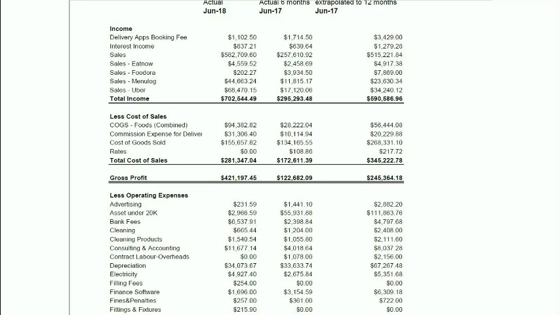Two fairly important metrics that you should be looking at all the time, and although there are quicker ways of doing it than going through the P&L, this is a good way of looking at it. The thing to bear in mind is, if there's cash coming out of the business, you need to have a record of that. You need to know how much has come out in order to add it back into the figures you're taking from the P&L to give you a true figure. So if you don't have a record of that, I suggest you start keeping one, so you can have a clear idea of exactly how the business is doing. Otherwise you're kind of flying blind.